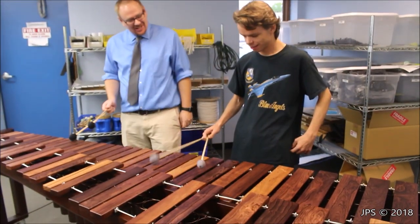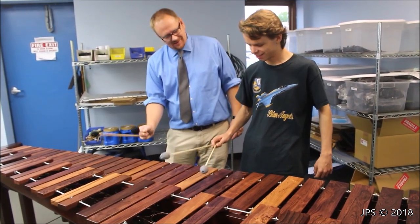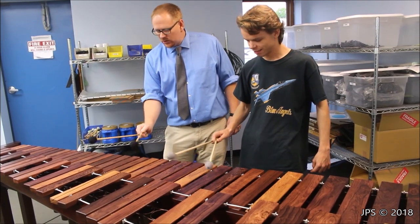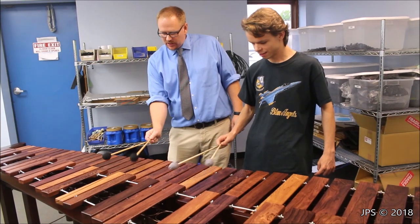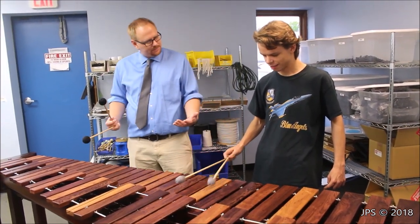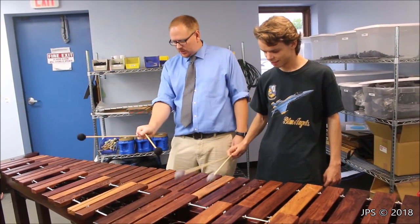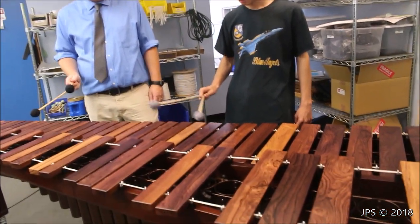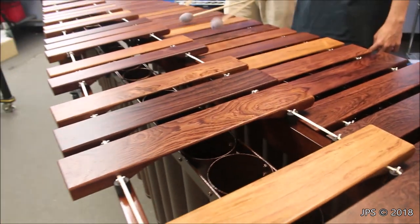So kind of the same idea. There you go, yeah. Excellent. And then the more you do it, the easier it is, because right now it looks like you're about a fourth. It feels really good for you. Yeah. And a fifth, you got to move a little bit. Yeah, definitely. So as you open it up and start to get more comfortable, then you'll be able to spread your interval further and further. That's cool. So, I don't think I could hit both of them at the same time, but I can look do at that. There you go, yeah.